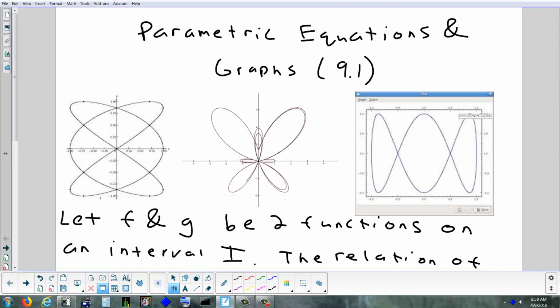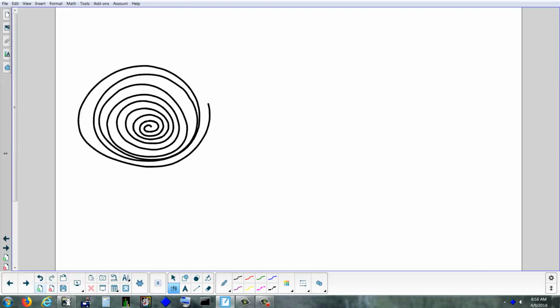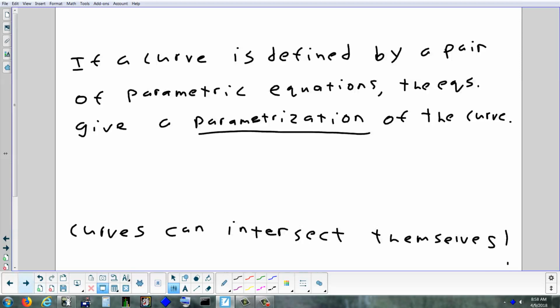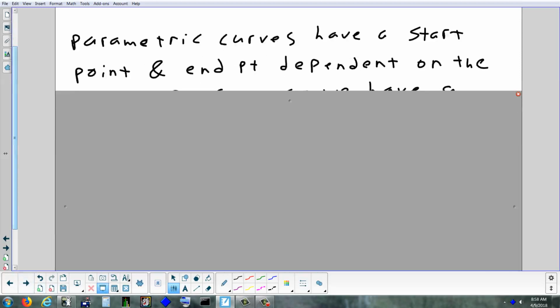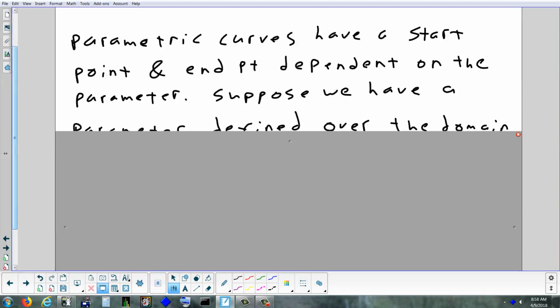But if we were to draw something like a spiral, spirals don't loop back on themselves. If you continue drawing a spiral, it just continues to get bigger and bigger. But the point is, it still would have a start point and an end point somewhere. So where they start and where they end depends on your interval. Where they start and where they end depends on what you are allowing me to plug in for the lowest value for t, and what you are allowing me to plug in for the highest value for t.